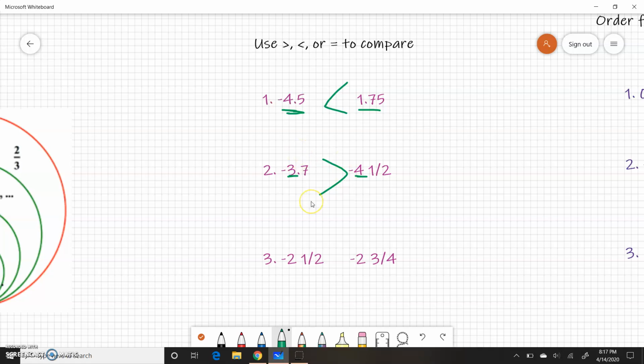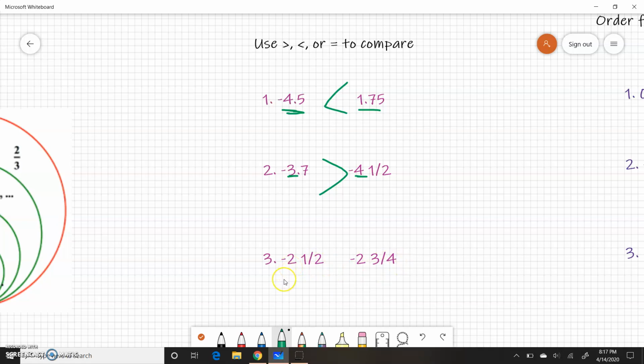So it's greater. So the first type of question that we love is when the signs are opposite, like in example 1. The next type would be example 2, where their whole numbers are different, because you don't have to look at the decimal or the fraction. All you need to do is look at the whole number if they're different. But sometimes you'll have an example like number 3. Both of the symbols are negative. Okay, so now let's look at the whole number. Well, both whole numbers are 2. So that doesn't help me either. So now you need to move into either the decimal or the fraction that is behind it.